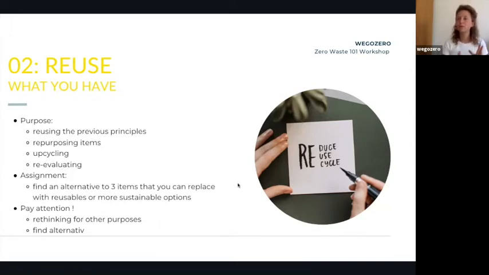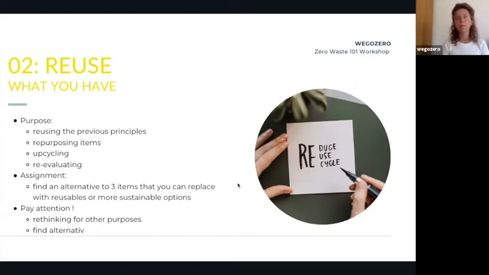It can have different meanings, but in general, I would say upcycling is giving an item without identity. This is what we would call waste, because if an item does not have an identity anymore, it's not used, and therefore it's waste. But if we give this item without identity a new identity, we can upcycle it. For example, if we find an old door in the trash and we are inspired by this workshop, hopefully, we could use this old door to make a table out of it. And then this unused door that no one wanted anymore has a new identity, and it turned into a table. And that's what upcycling is about, and reusing.